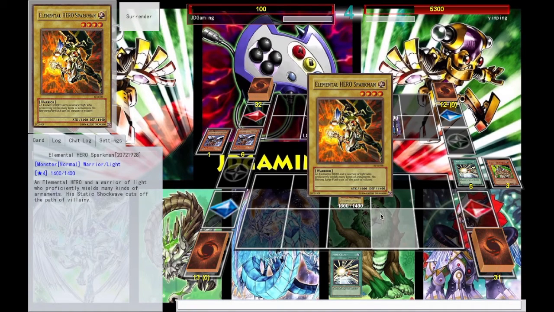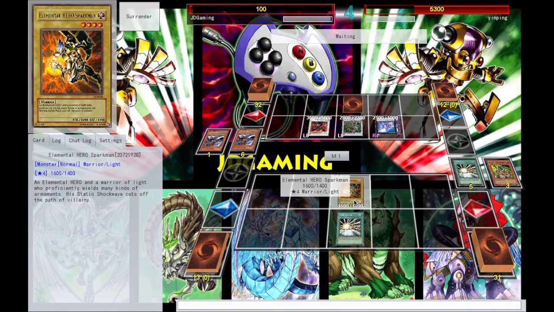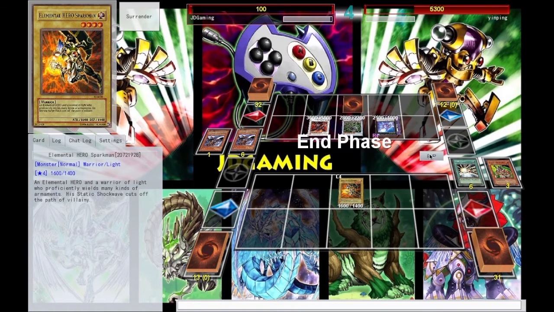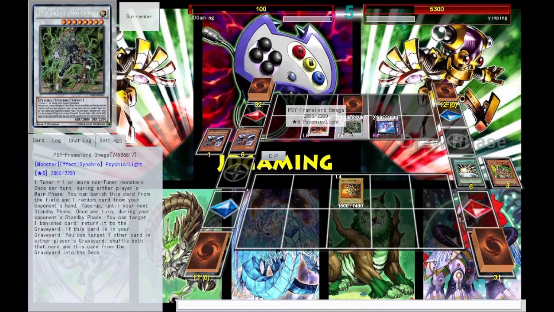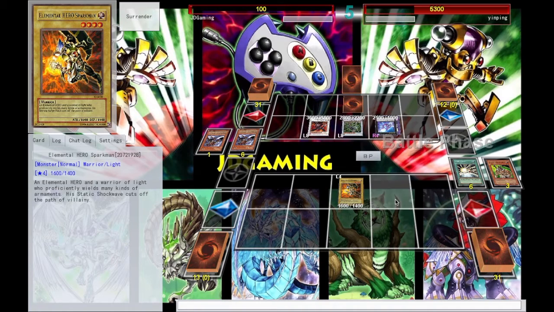I can normal summon this. I'm just going to do this because I think it's a courtesy to let your opponent play till the end. Maybe he's recording something, I don't know. You might want to be like, oh, look at this awful hero player. But yeah, I'm done. You win, dude. Anyway, let's go on to game 3 and see what happens next.